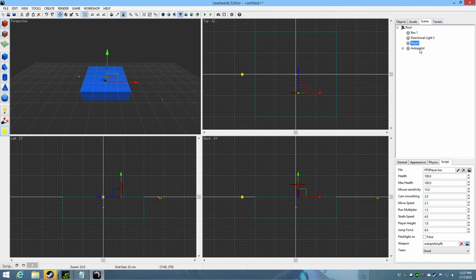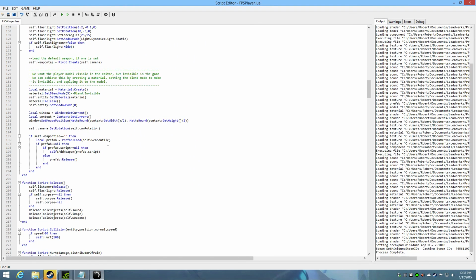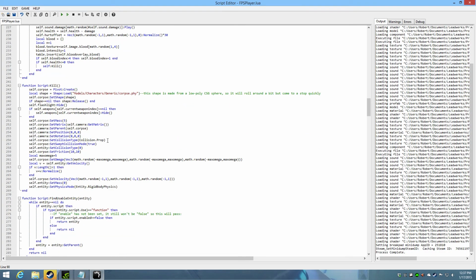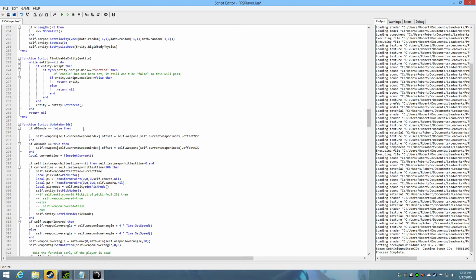The other thing I noticed that we didn't do in there, in that player script, was we did not change the FOV yet. Whenever you aim down the sights in a game, it gets that real tight view and then pops back out. That's easy enough to duplicate. When it's false, you want the self.camera set FOV and then 70.